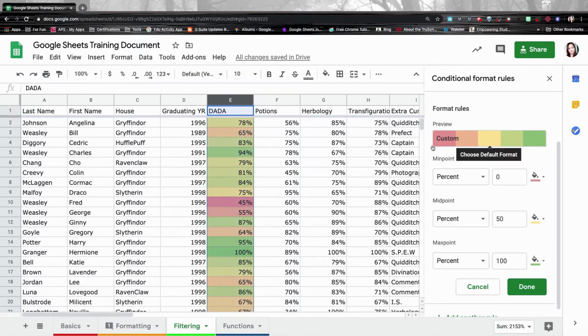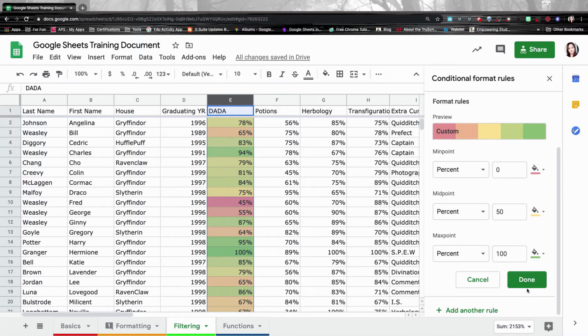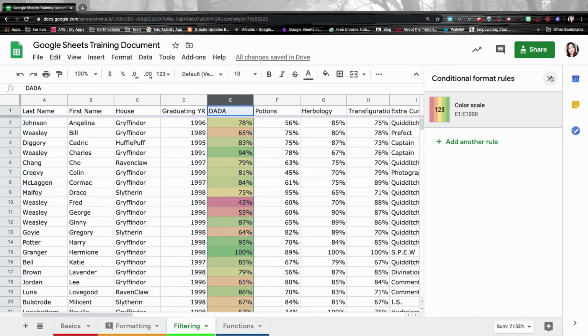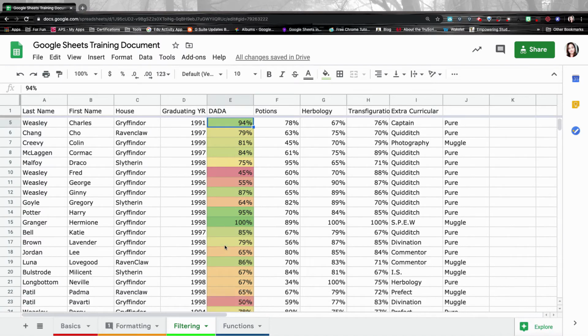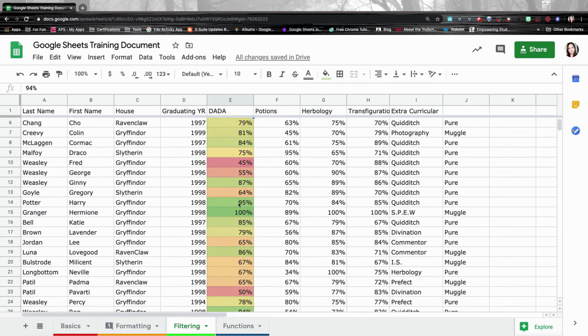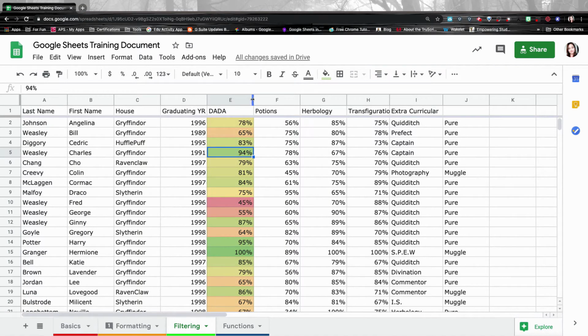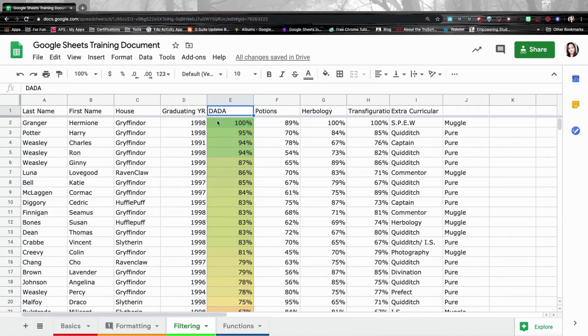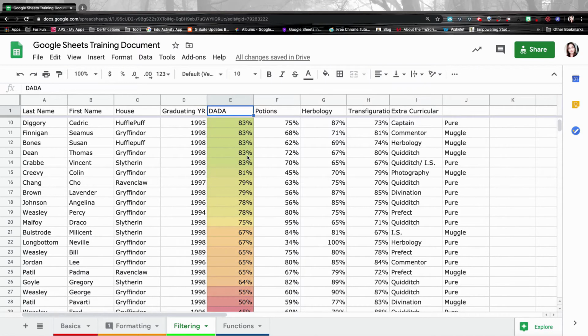So now you see the color scale going from red at the lowest value, and then it will pick those median colors automatically set between those two colors, and that's going to move up to the highest value, which is green. I'm going to select done and close out this menu. If you look at this information here, the higher grades are darker and the lower grades are going to be that red color. To show you easier, I'm going to use what we just learned previously and sort this information here from highest to lowest. And now you can see that the higher grades are going to be in a gradient from that green and then to red.